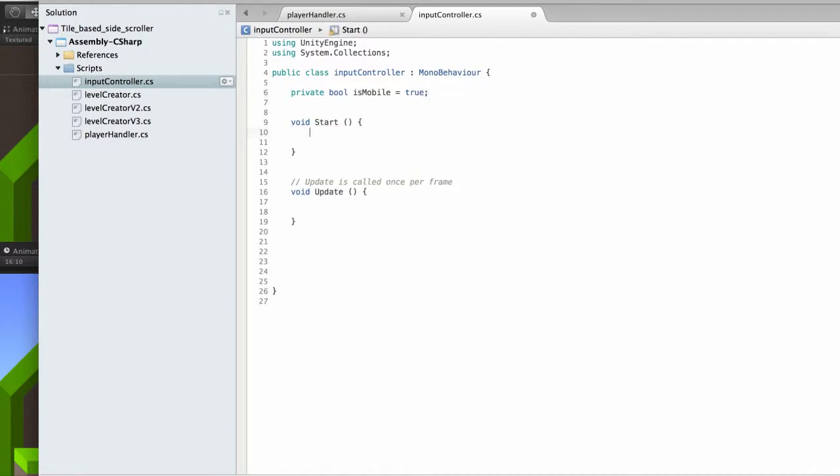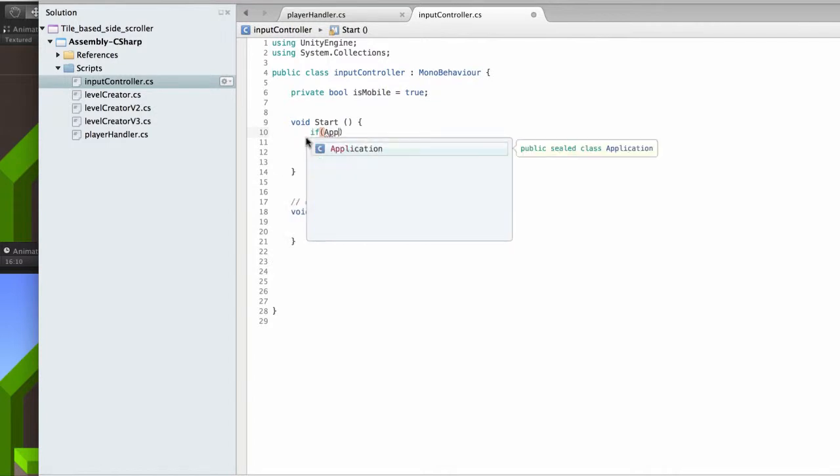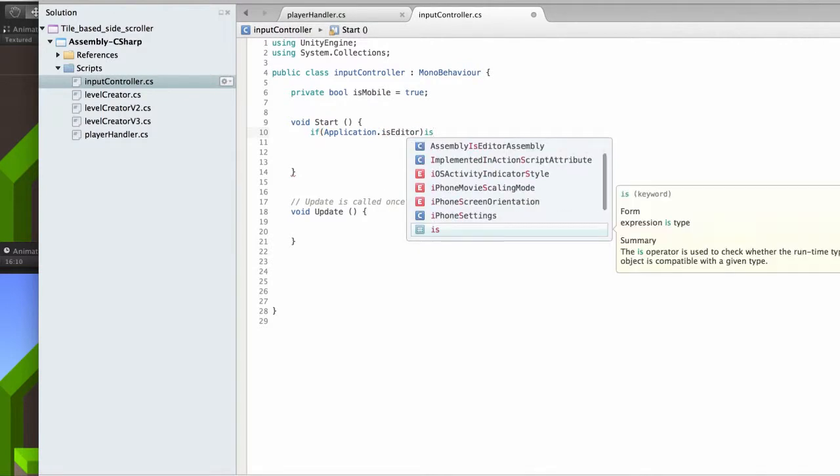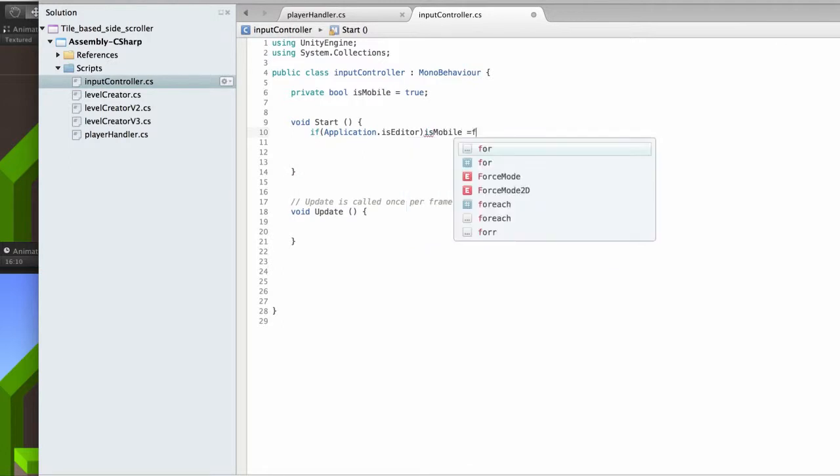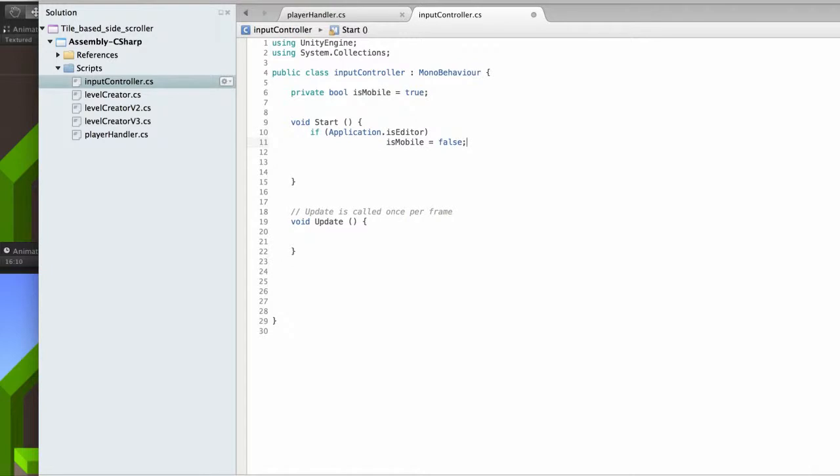And within the Start here, we can do if Application.isEditor, then isMobile equals false. We also need another one.